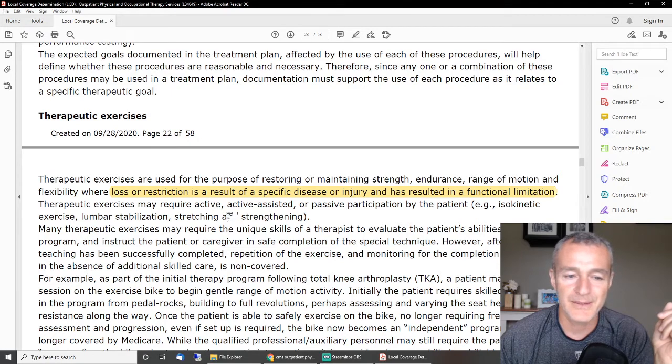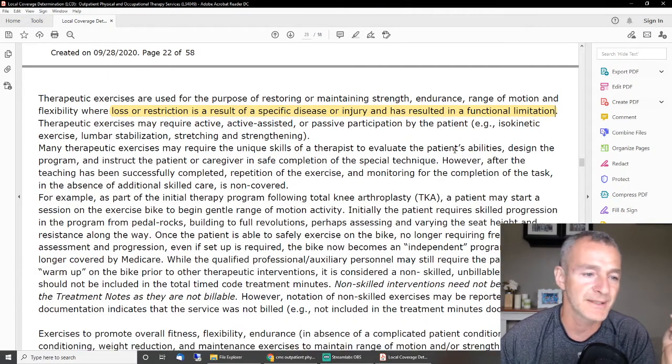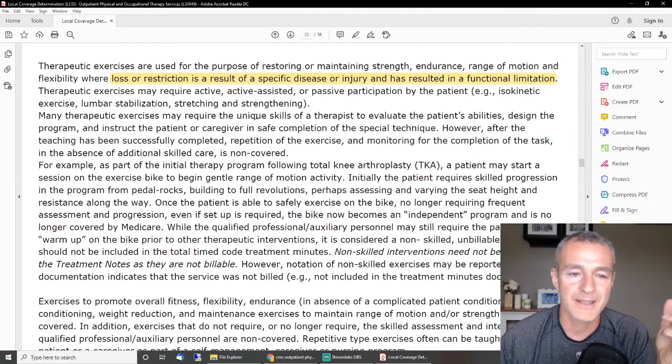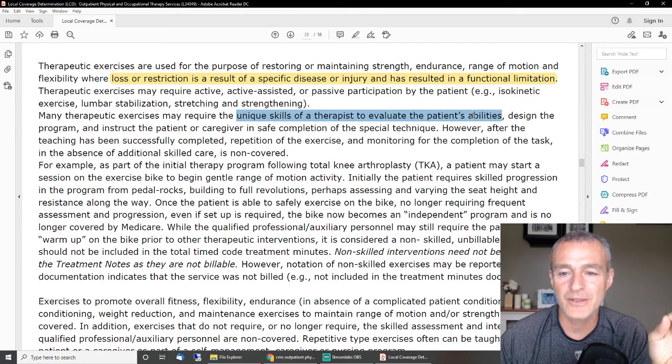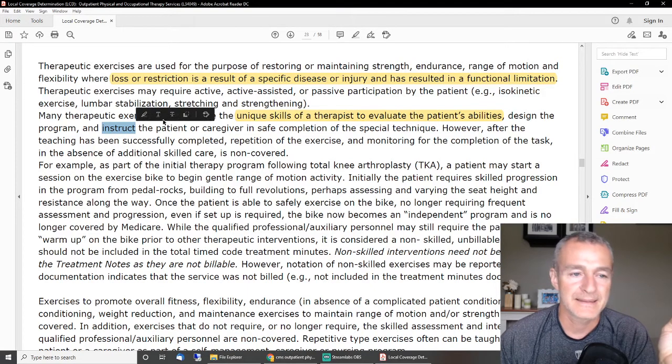Therapeutic exercises may require active assist, passive participation by the patient. Many exercises may require the unique skills of a therapist to evaluate the patient's ability, design the program, instruct the patient or caregiver. So evaluate, instruct, design.